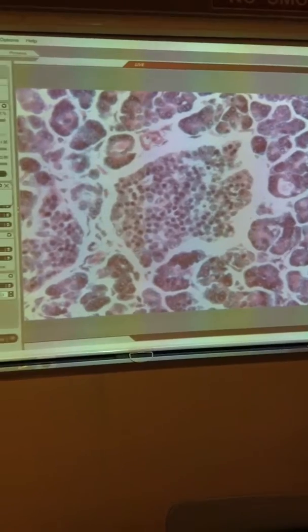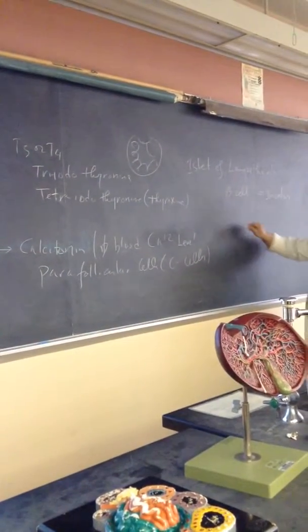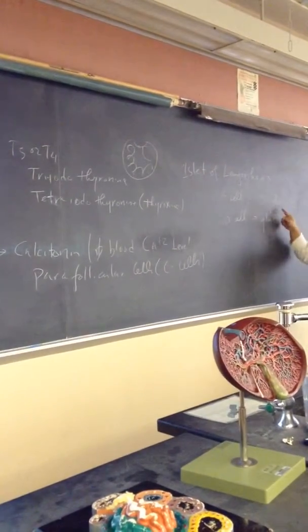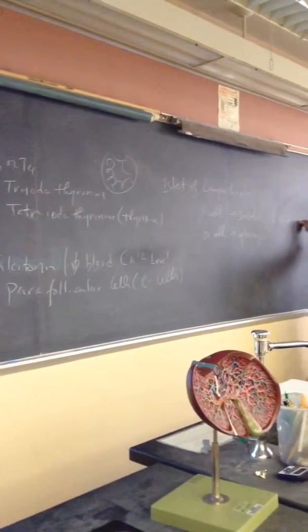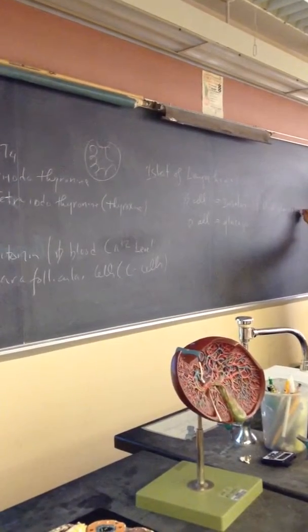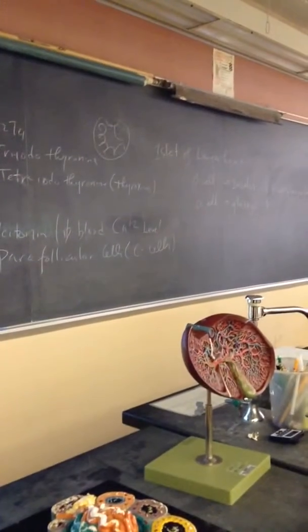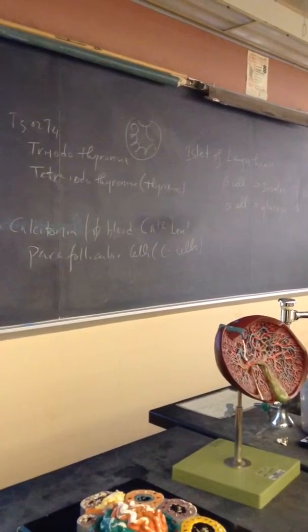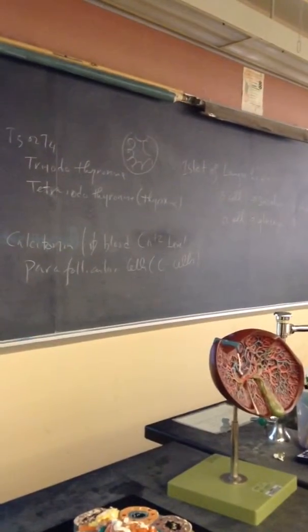If you know that's an islet of Langerhans, then in here you have your beta cell, which produces insulin. And you have your alpha cell, which produces glucagon. The function of insulin is to bring down your blood glucose level. Glucagon has the opposite effect; it brings up your blood glucose level. So if people cannot produce insulin, then they cannot control their blood glucose. The blood glucose level is very high, so we call it hyperglycemic.